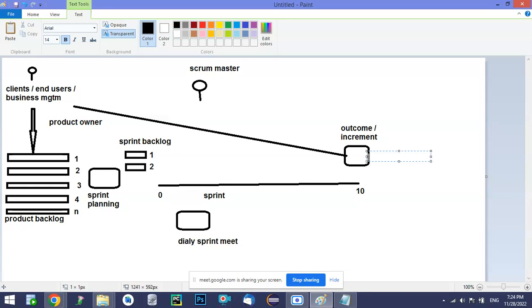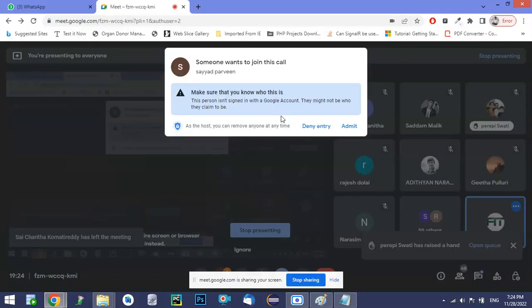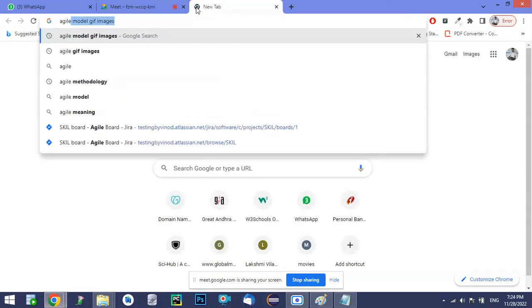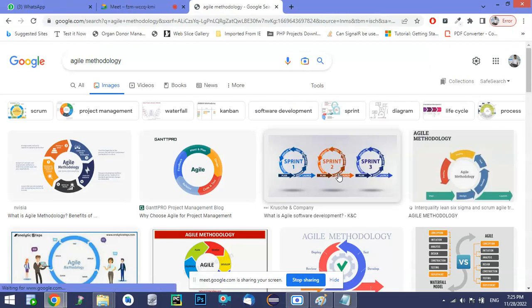This may reduce the risk in the outcome, and also reduce negative feedback, so that we can get more productivity and more profits. That is the way Agile works in real time. And I will showcase the real picture of how Agile looks like, so that you can clearly understand it.